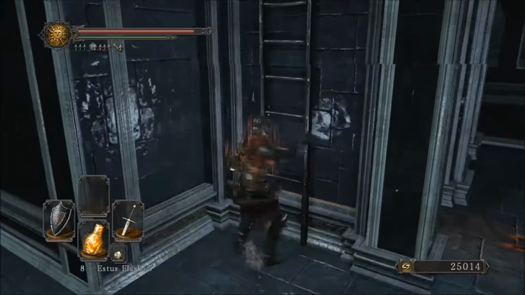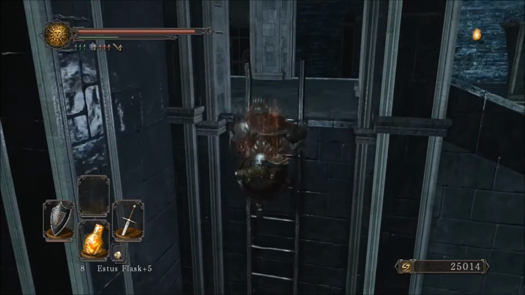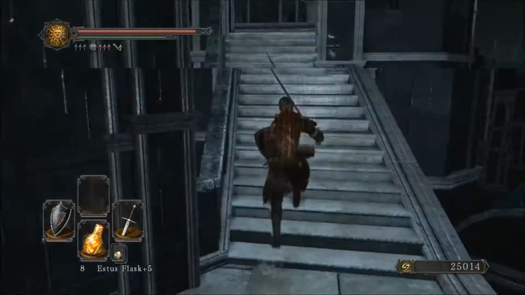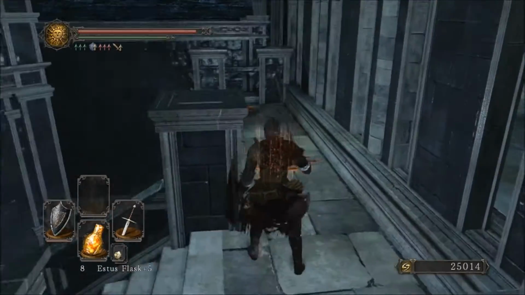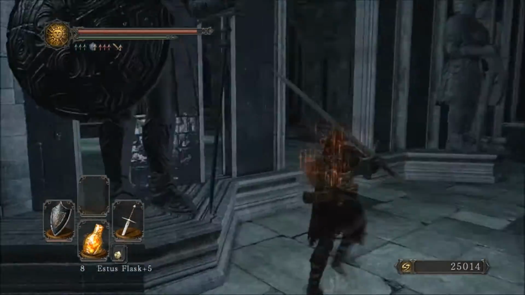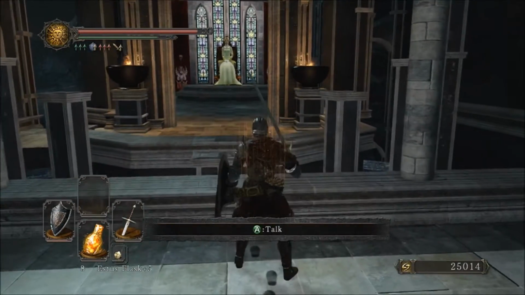But yeah, there's a secret bonfire and the Hunter's Black Bow down this ladder, and for the longest time I didn't know about either of those, so I just didn't need them. And here we are about to talk to the actual, real Queen Nashandra.